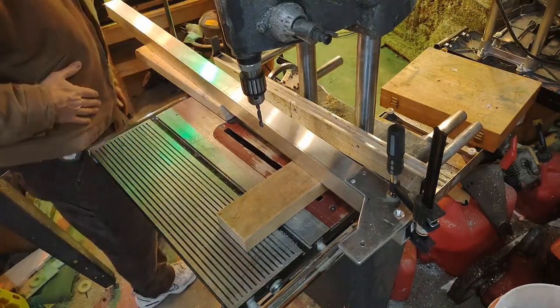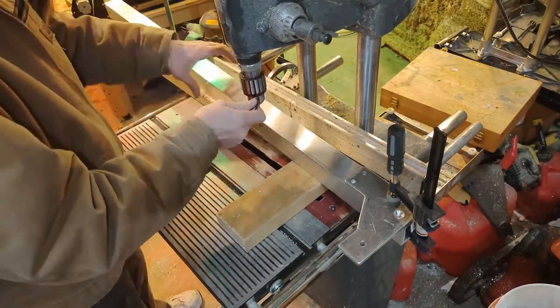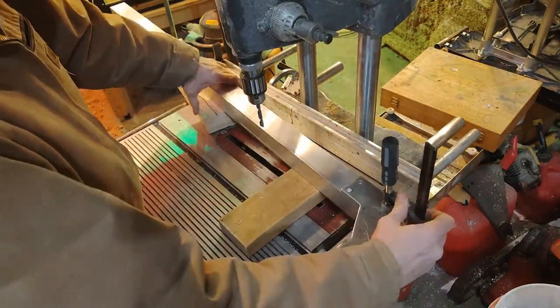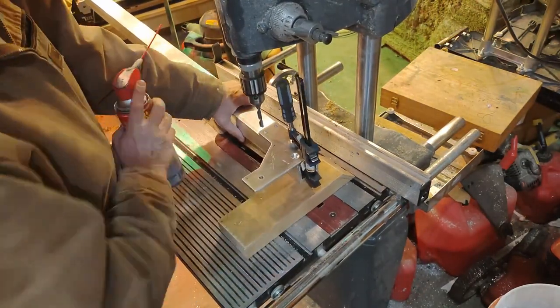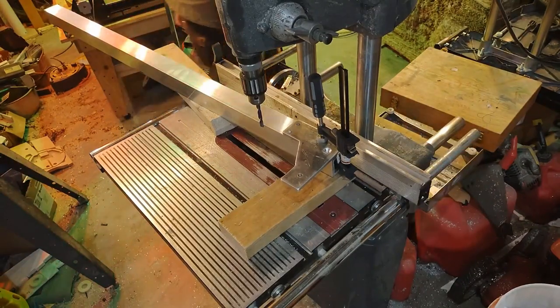So first things here, I'm just going to be using the existing plate that I cut out. And again, I apologize that I did not videotape that, because that would have been a lot more time involved. It was a lot of work getting those plates cut out. But anyway, I'm just using those as a template.